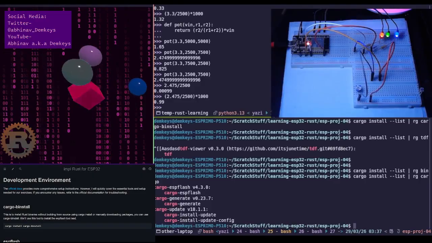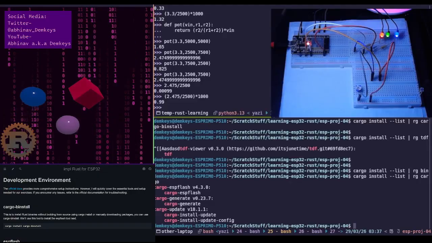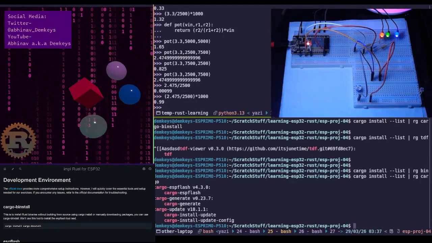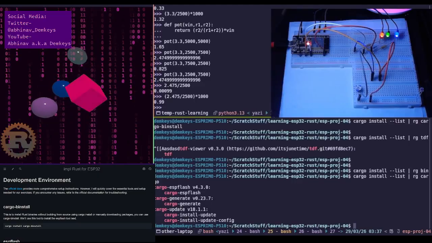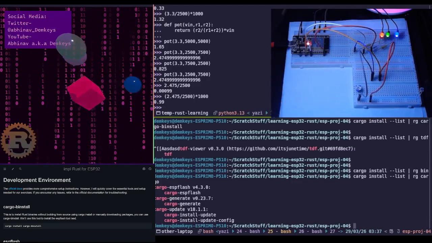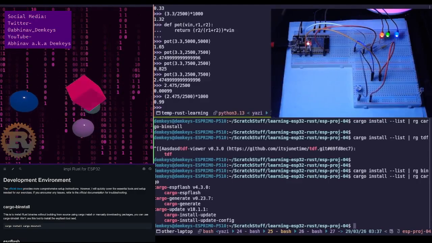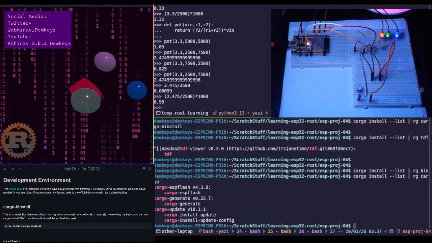So if I bought a WCH link and I didn't know that you need a specific version of the device to program this microcontroller, I probably would have wasted my money, which would suck big time.